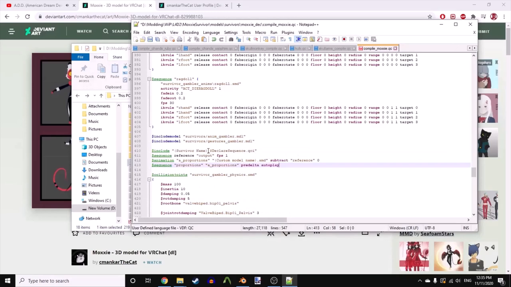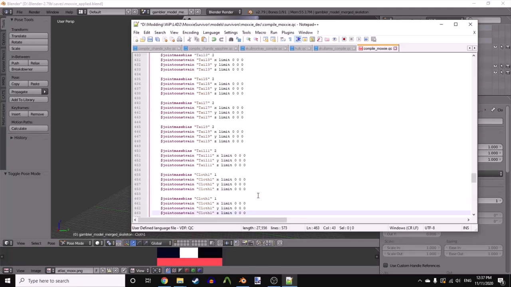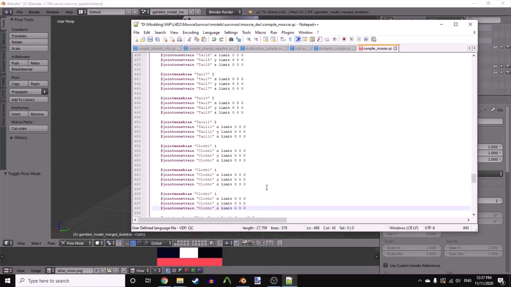At the bottom, below the animations and above the collision, I added the four lines that call in the size proportion tree. I've made a detailed guide on Steam if you want to learn more about it for your mods. In the collision model section, I add in the tails and cloths used in the physics model here, and leave the numbers all zero for now. Sadly, jiggle bones don't stay on when ragdolls are used.